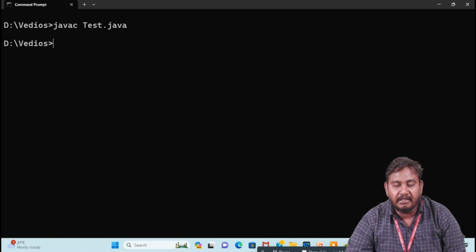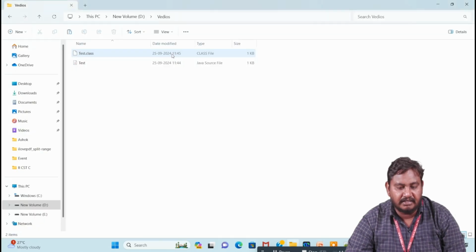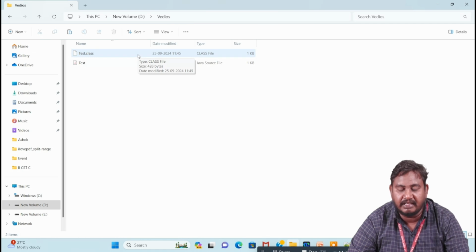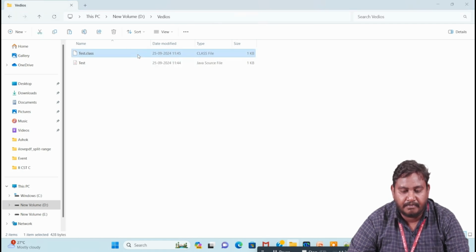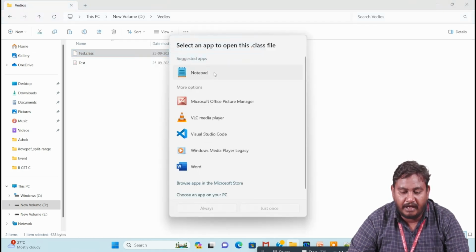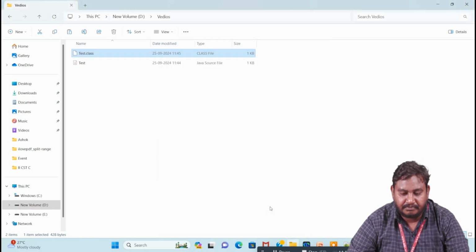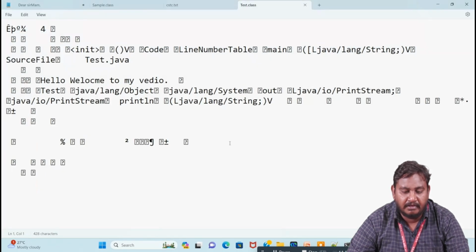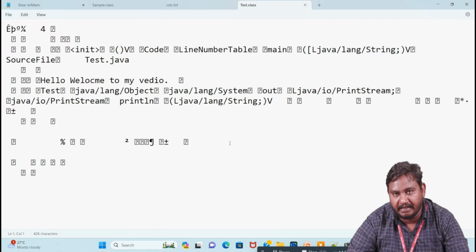The compiler will generate the bytecode here. This test.class file is called bytecode. Is it clear? I'll show you the bytecode also. See, this is how bytecode looks.